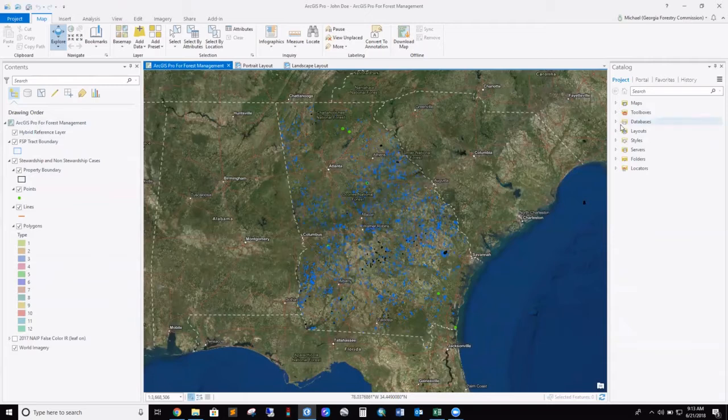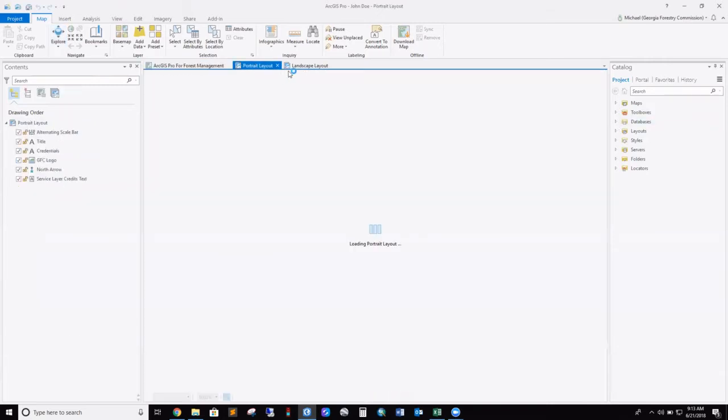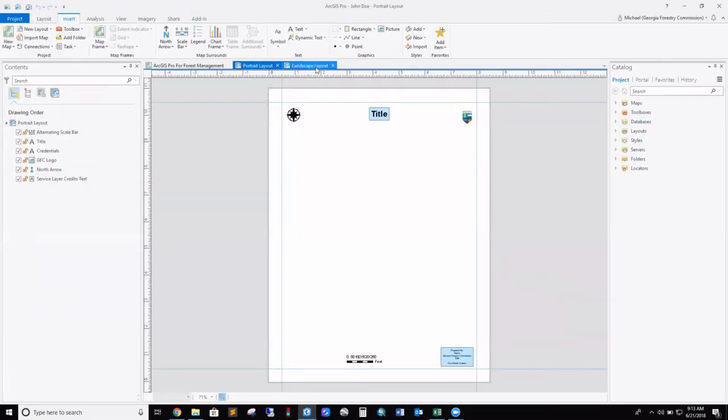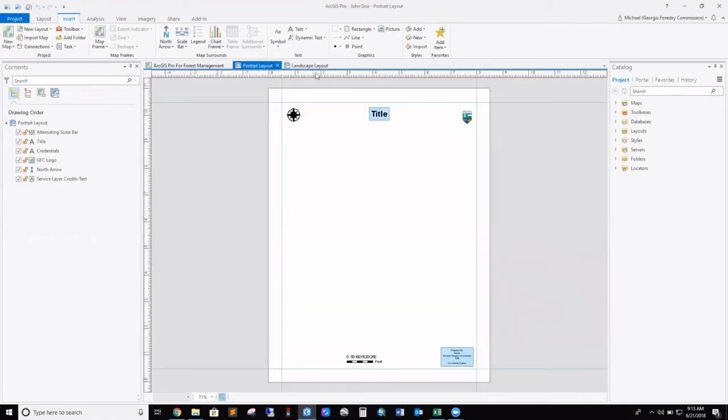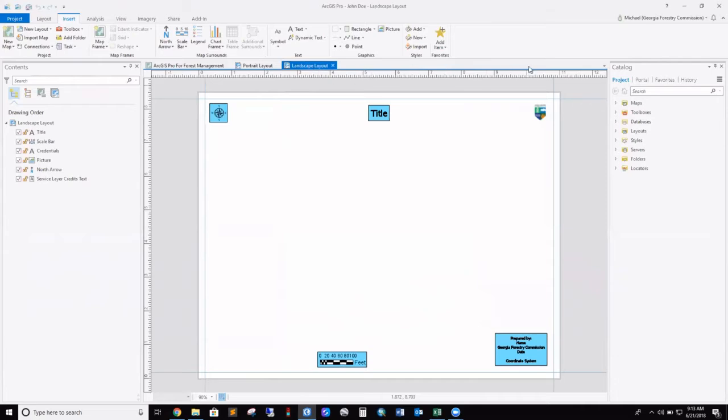So to kind of give you an idea of some other things, here's a couple of templates that come with it. These are pre-configured layouts, I should say. The good thing about Pro is you can load as many of these into it as you want. You can also add several maps. I could have 3, 4, 5 different maps. So if I wanted to make a stewardship plan and have a soils map, have different types of maps for your landowners, or have all your maps for one landowner in one ArcGIS Pro project, you can. And actually, I would probably recommend doing it that way.